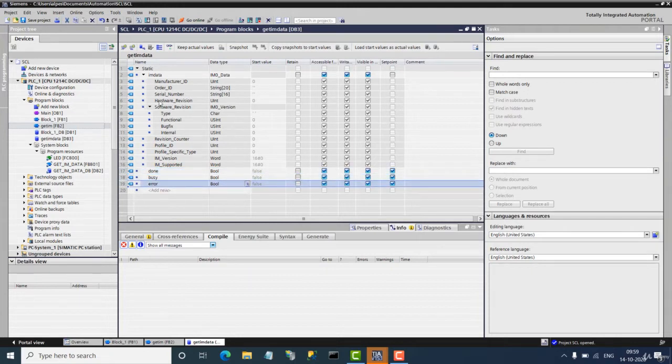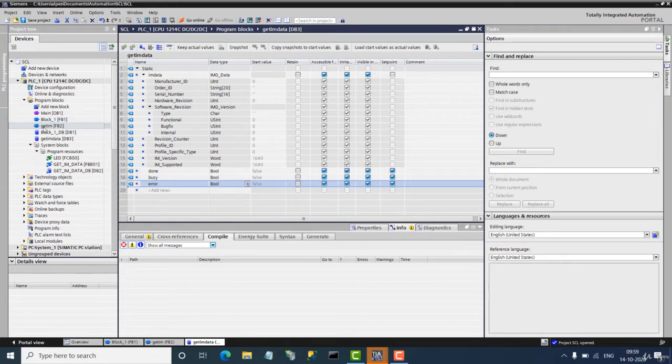All this data we will get from this instruction. The important thing is that you can extract this data to the SCADA or HMI, or the Node-RED dashboard, very easily.